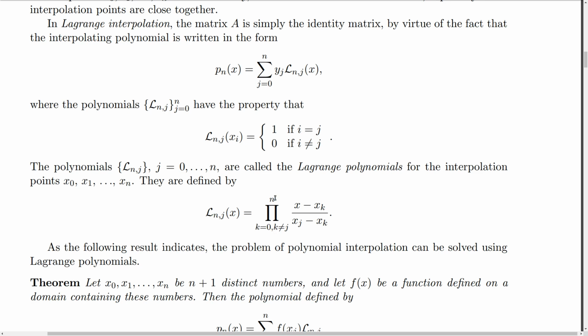Make sure we will write the same formula in our Fortran code, so please remember this: x minus xk over xj minus xk, multiplied from k from 0 to n, or simply from 1 to n, no problem on that. It is from 1 to n in my formula, not from 0 to n.